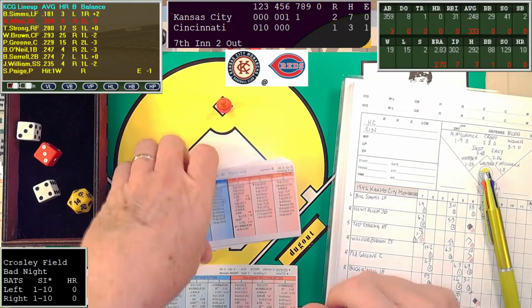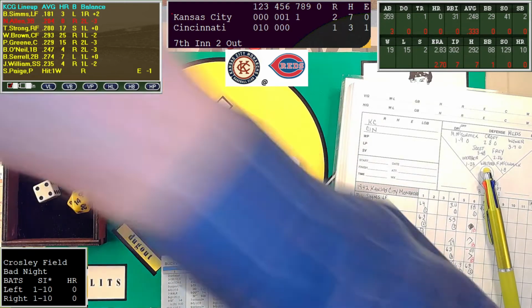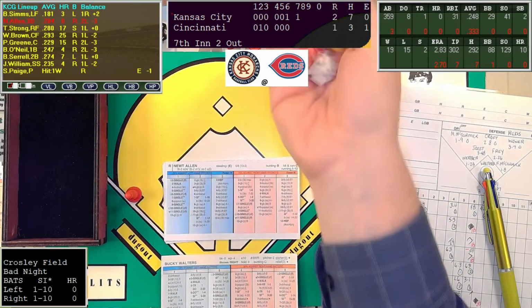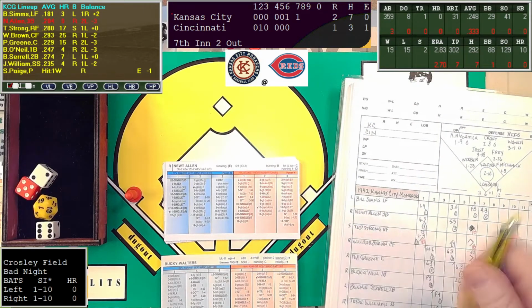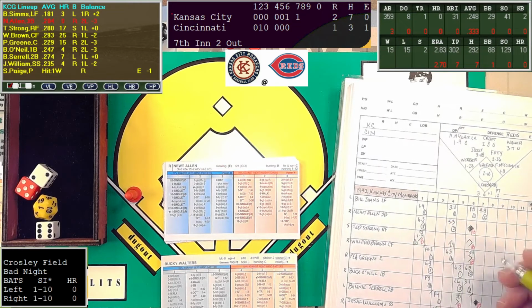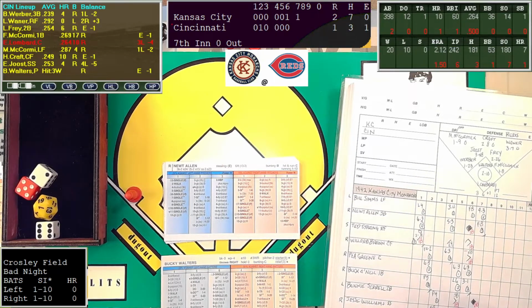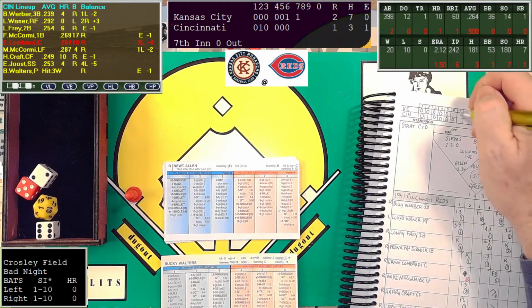That brings up Newt Allen. So we'll test our black die here. We got a 9. All right. Walter's trying to keep the damage down to 1 run this inning. That's a 5-8, and he will do it, as that's a lazy fly ball out to Kraft in center field. He squeezes it to end the inning. 7th inning stretch time. They get 1 run on 2 hits, no errors, 1 runner left. We go to the bottom of the 7th, 2-1, Kansas City Monarchs.